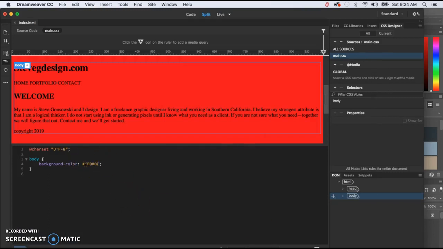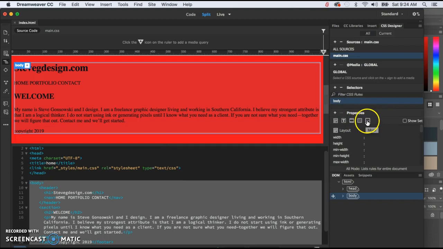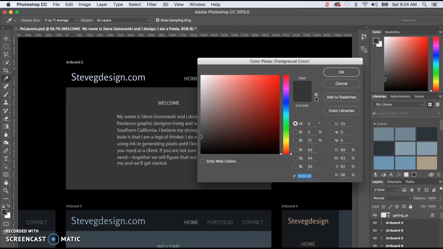So I can write the code by hand if I want, or we can keep working with the panel in Dreamweaver. So I'll switch back to my source code here, and we'll go into the body tag here, and then look at our properties, go into background, and then double click here, and then if I just paste right now, I won't have the pound sign. So what I'll do is I'll just delete up to the pound sign, Command V, paste that in there, and we can see we're a step closer. Then we'll go back to Photoshop, find out what our main text color is, write that down.